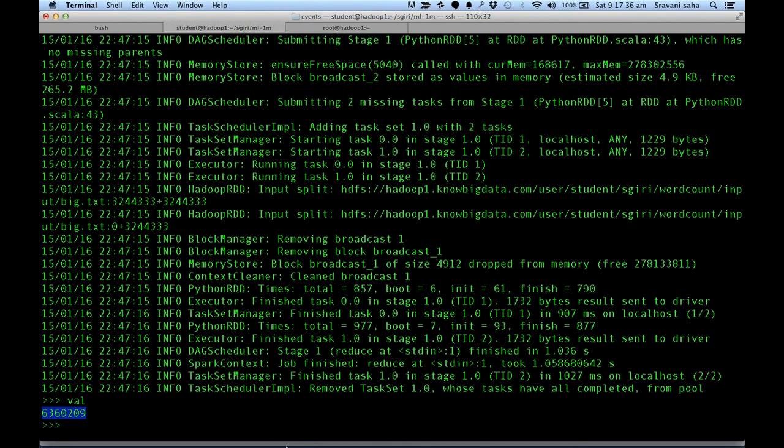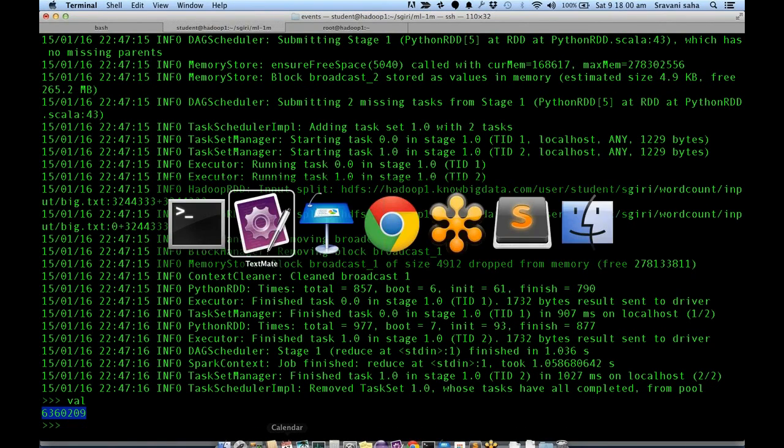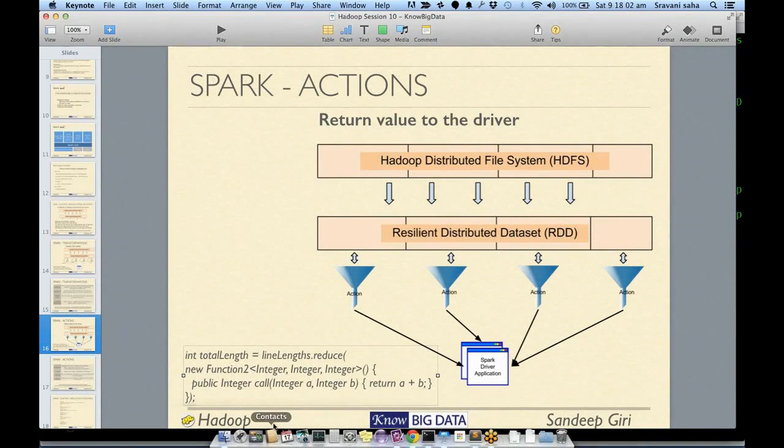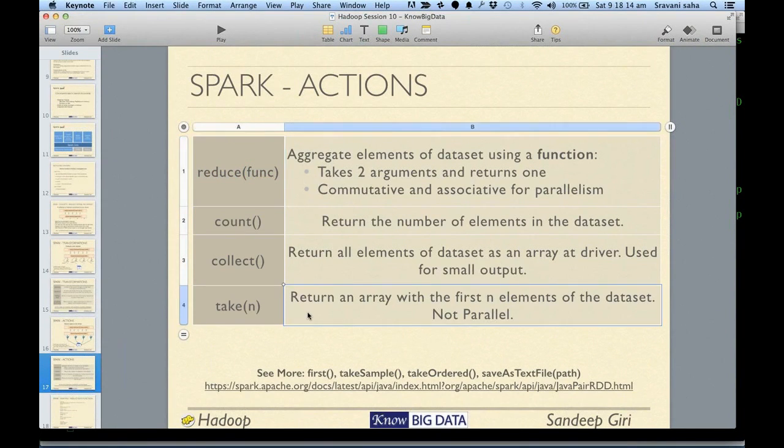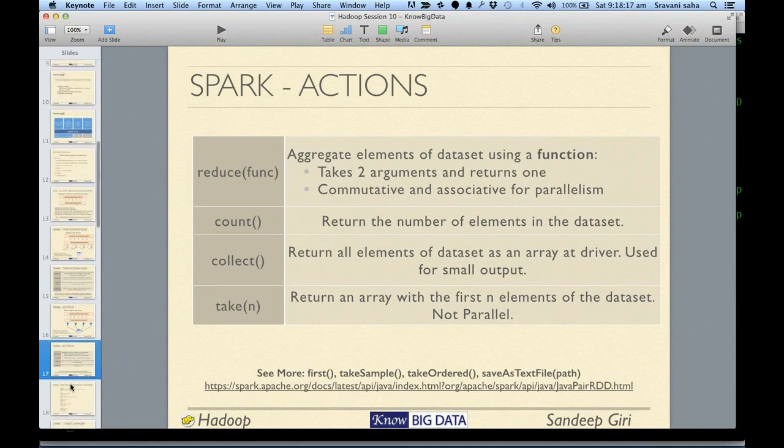Wherever we want to keep this data, we can keep it just like Pig, because now we are inside our Python, and SC, the Spark context object inside Python, also lets you save a file to disk the way it lets you load a file. Sounds cool to you? So that was an action, and here we used an action called reduce, to which we passed a function. Now there are a few important things you need to note.